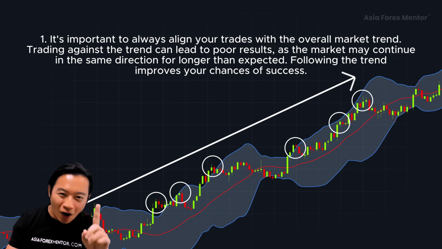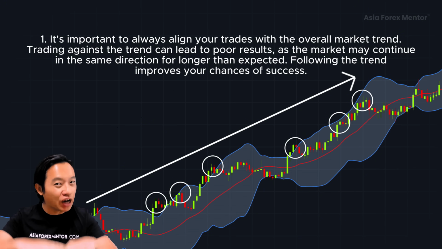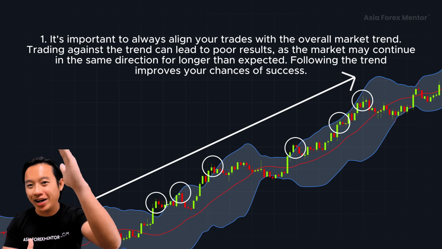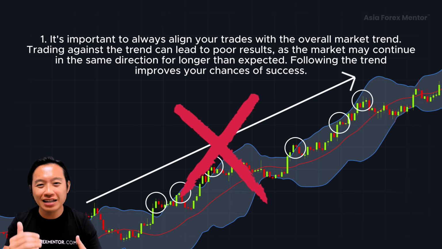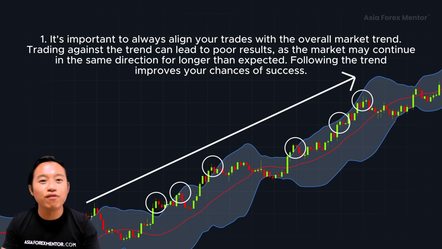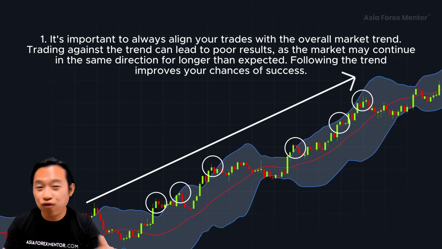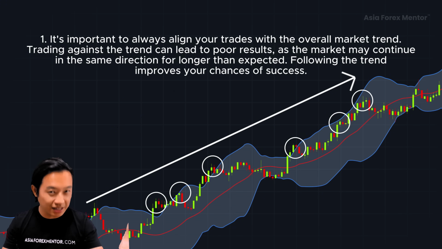So now let's recap. Number one, it's always important to align your trades with the overall market trend, whether it is up or down. Trading against the trend often leads to poor results, as the market can continue in the same direction for longer than expected. So following the trend improves your chances of success.